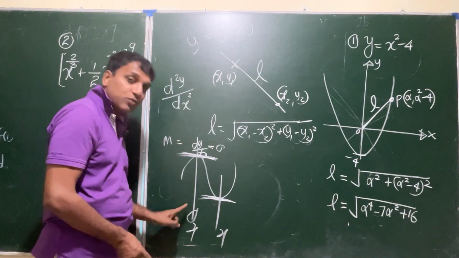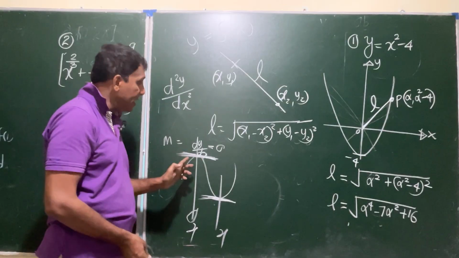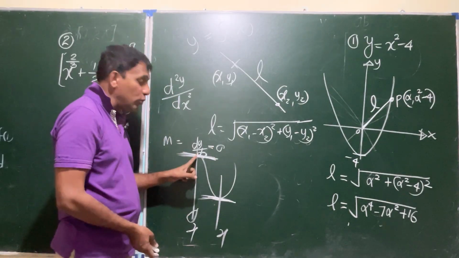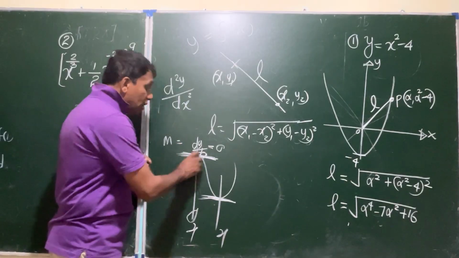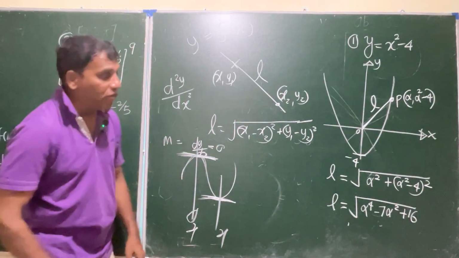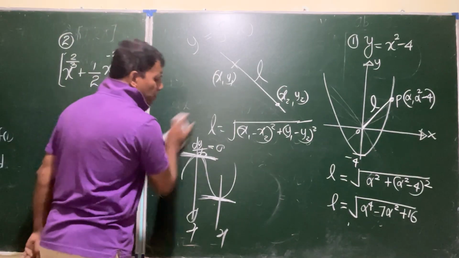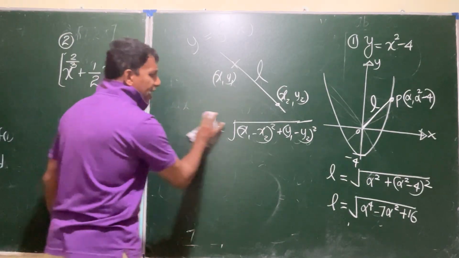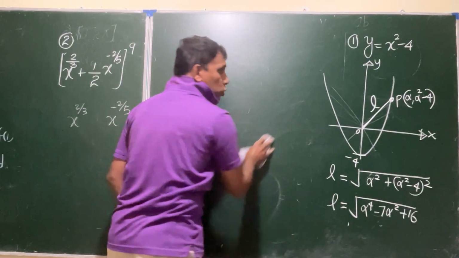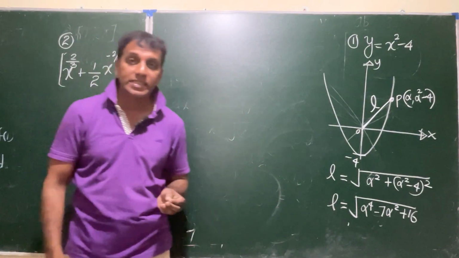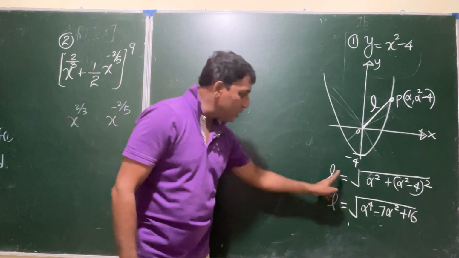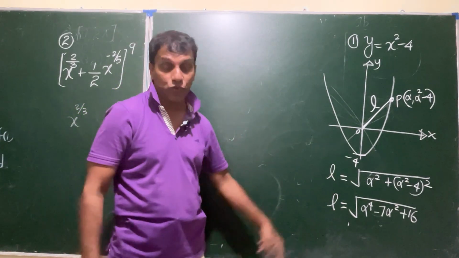If for this x value, after collecting the first differentiation, the value is negative, then we have a maximum. That technique you can refer to in your theory of maximum, minimum, or differentiation applications. You can see how we find maximum and minimum using the first differentiation method or the second differentiation method. Okay. Anyhow, now I need to simplify and differentiate this one.